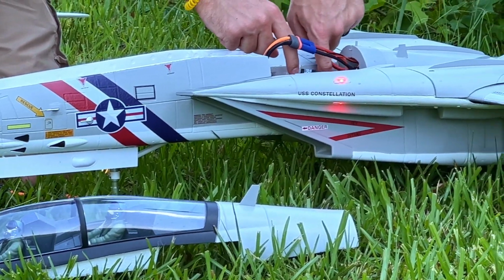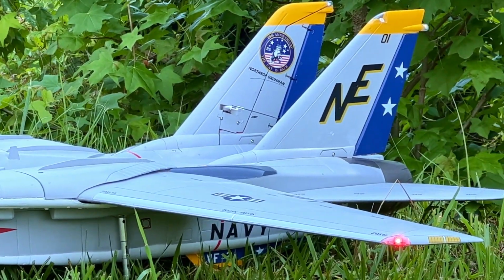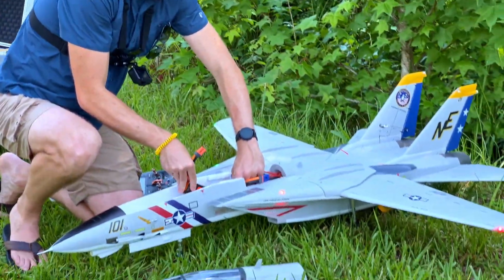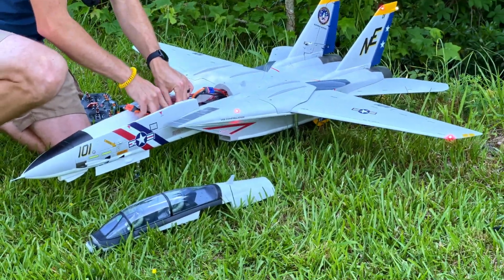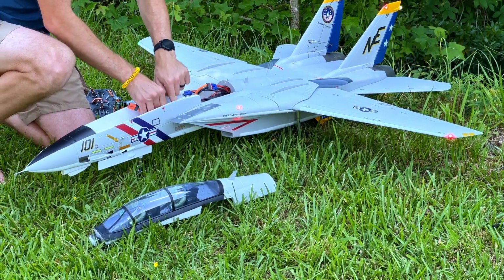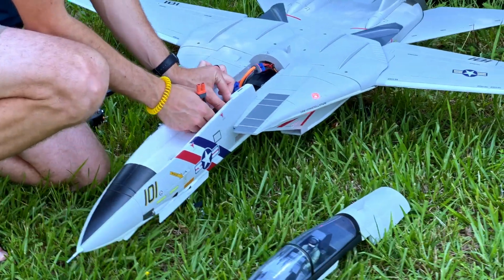It's not the most challenging plane to fly, but man, it takes a little bit of forethought when you fly it, because you've got to keep in mind where it's going to go and the fact that you're hauling around about 14 pounds worth of model in the sky. I think it's like, what, 9 kilograms or something? For those of you who don't use Freedom units, it's definitely on the heavier side of things.